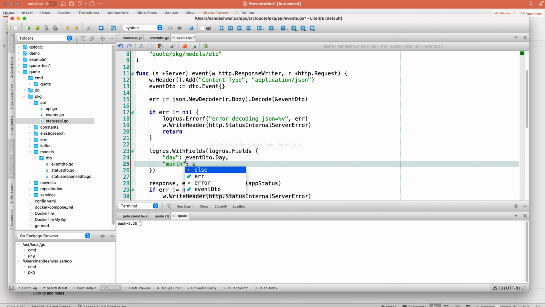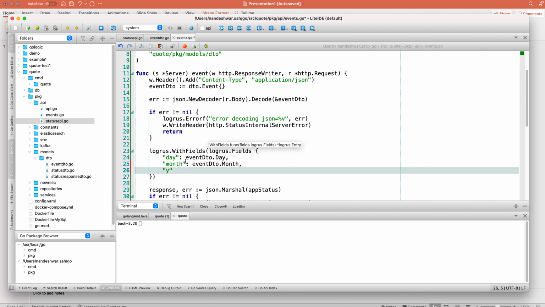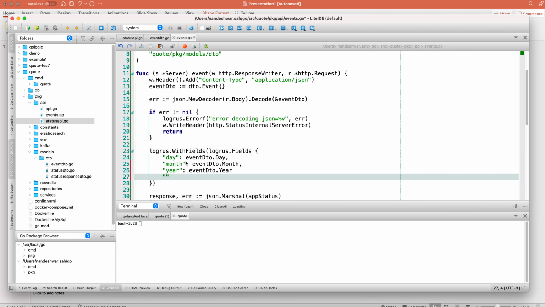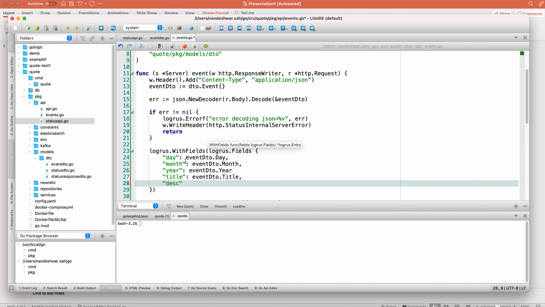So month is eventDTO.Month. Okay, that's good. Use another one, year, and eventDTO.Year. Next is title, and eventDTO.Title. Okay, one more field, we'll add description, and description is eventDTO.Description.